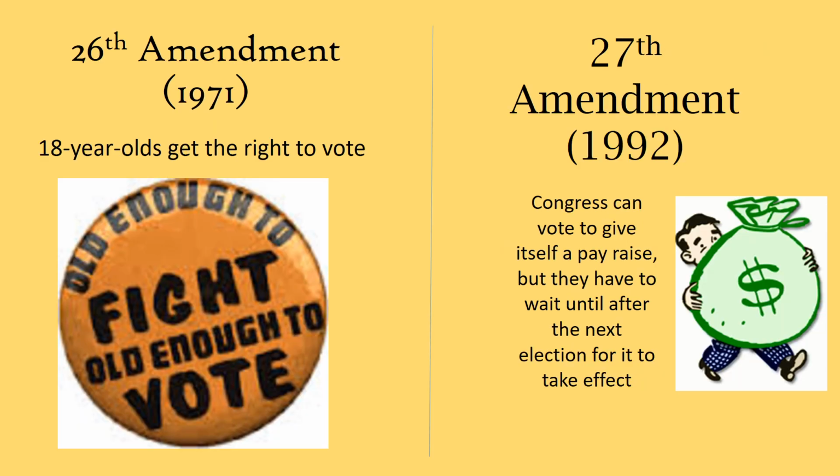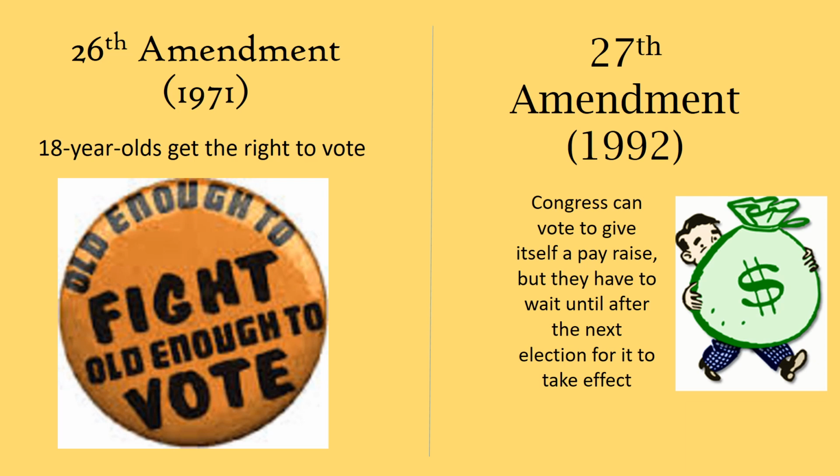The 26th Amendment, passed in 1971 during the Vietnam War era, allowed 18-year-olds the right to vote. Previous to this, it had been 21 years of age, and you started seeing buttons and signs that said things like "old enough to fight, old enough to vote." The average age of the American soldier in Vietnam was 19, and they were going off to fight, and they couldn't vote yet. The ones that did come back were saying, "Hey, wait a minute here, I'm taking a bullet for my country, but I can't vote in elections, so we got to change that."